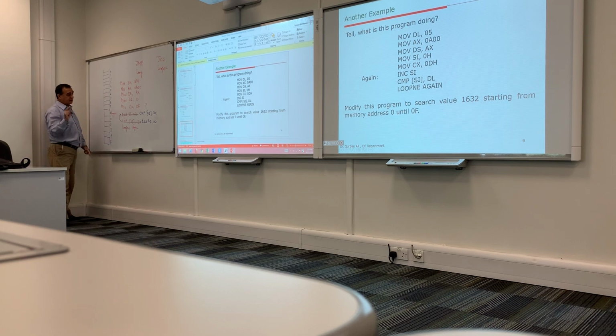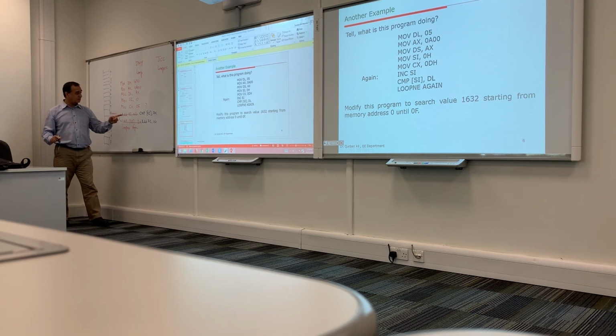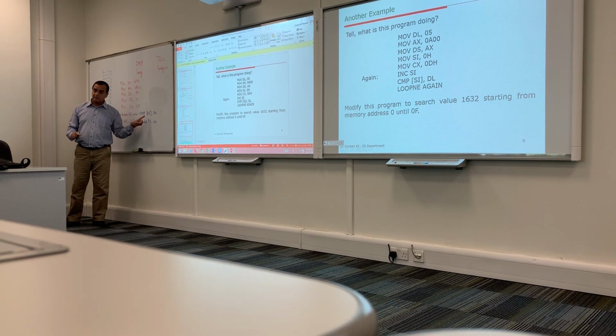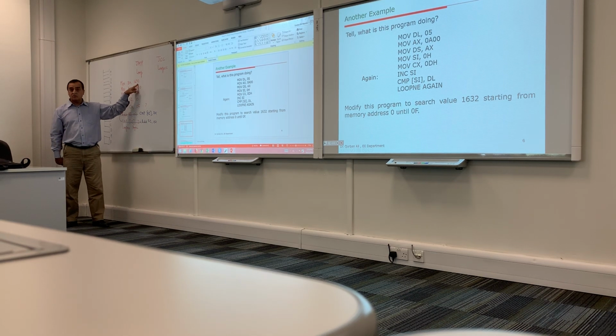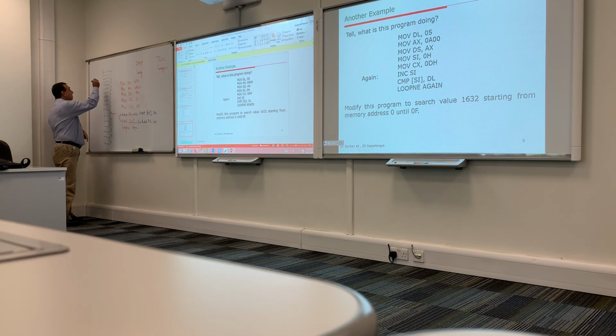Now, I am reading, I'm comparing with DX. This value, is it byte or word? Byte. I'm comparing byte with word? Oh no, word. Word with word, right? Because the value is 1632. So this means we are looking for 2 bytes at a time.